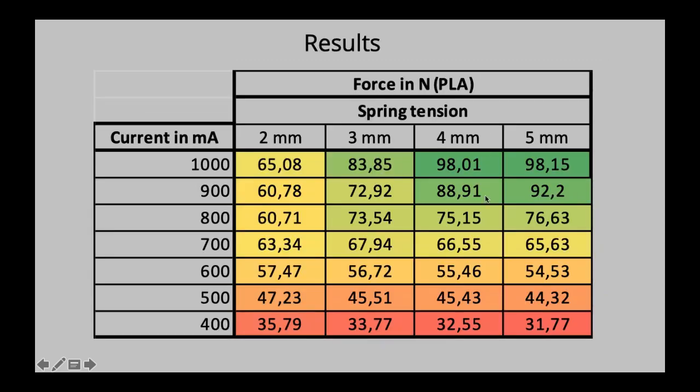And on the 4 millimeter, yeah, we already are pretty close to the absolute maximum we can transfer, but probably with the 5 millimeters, we're on the safer side. Let's put it that way. But 4 millimeters is already pretty good. So with 4 millimeters, you probably already have very nice behavior.